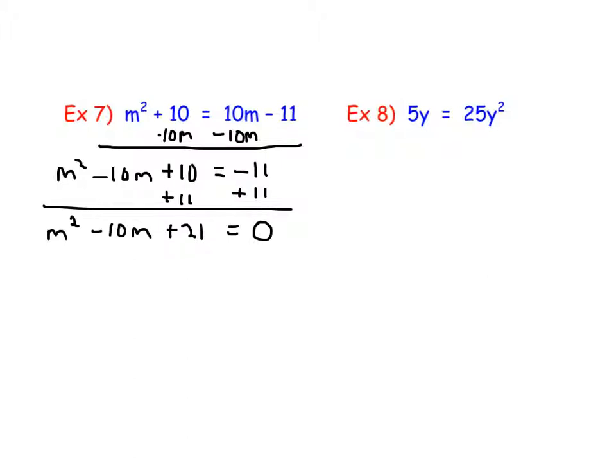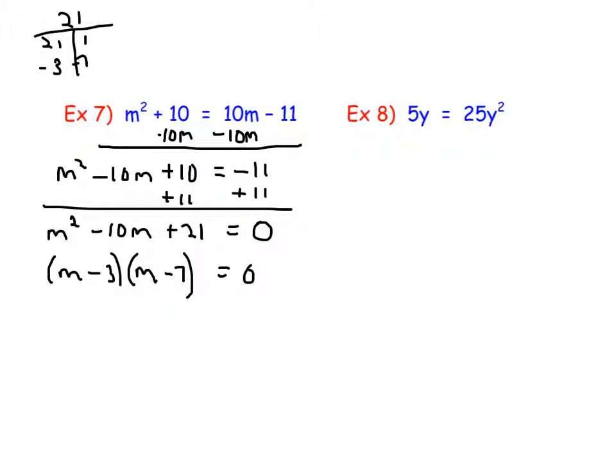And now I can just factor. So I'm looking for factors of 21 that would add to 10. So I could have 21 and 1, and then I could have 3 and 7, right? 3 times 7, that makes 21. It also adds to 10, but they would both need to be negative. So I could factor this. I just put my m, I do m minus 3, and I do the shortcut method because my a value is 1 right here. My a is 1, so I can do the shortcut. So now I have my two factors.